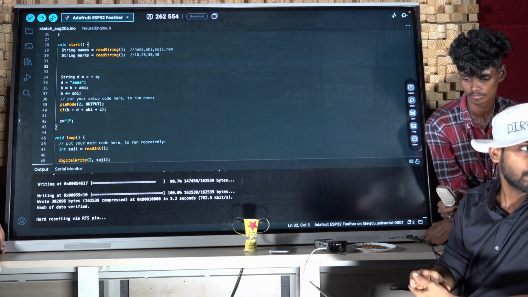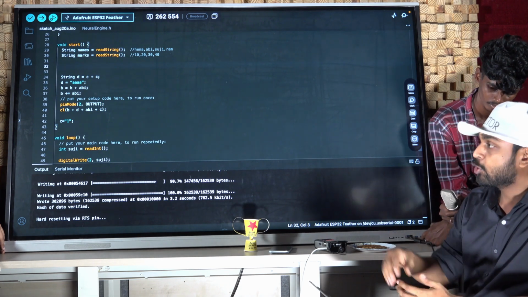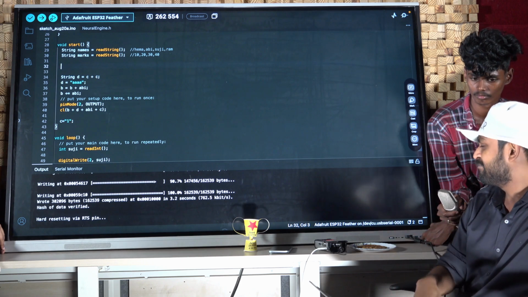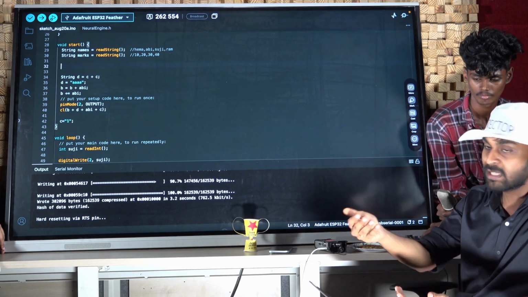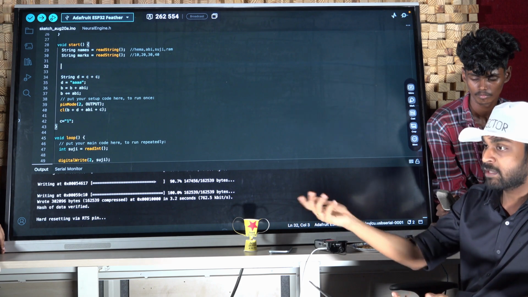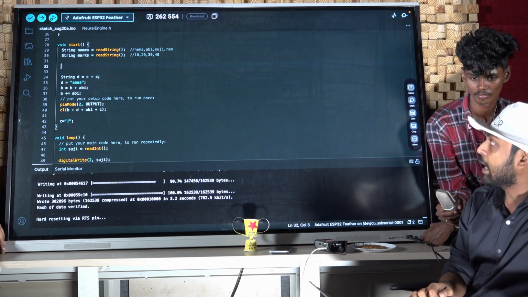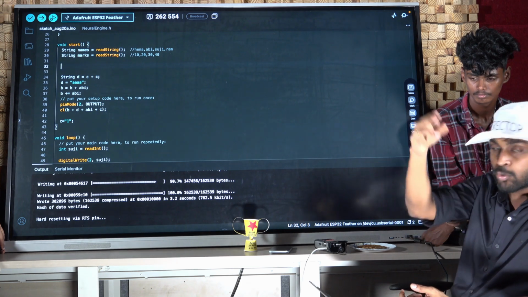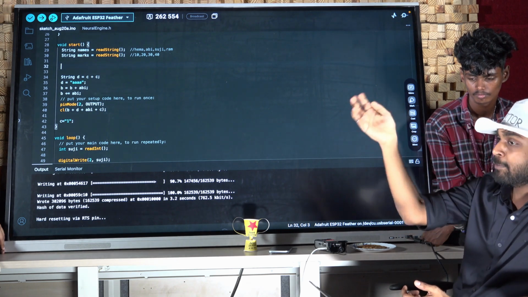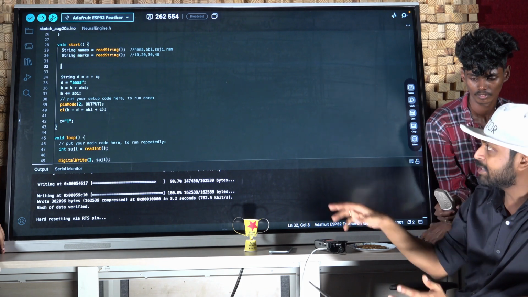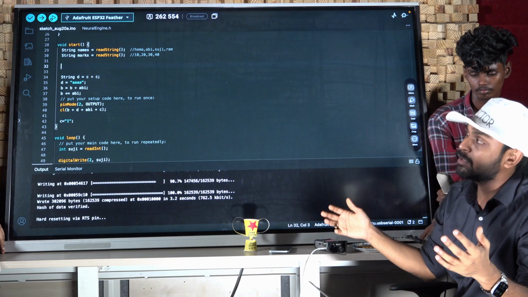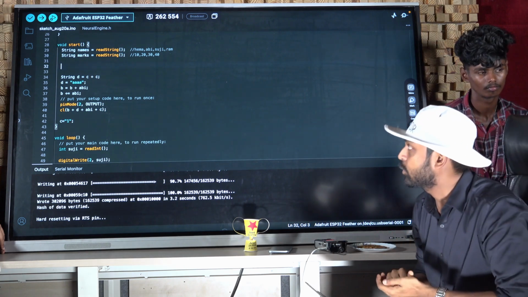Actually, that's not a part of variables. Usually in classes, you're going to learn variables first, then if else, then maybe loops, then functions, and then arrays, or maybe loops, arrays, and then functions. But here I'm going to change it, and teach you variables and arrays first, and then everything else. But before loops, I'll teach you functions. I'm going to change all these because I think this way students are understanding better, and it is actually working out. So I think it's the right way to go.